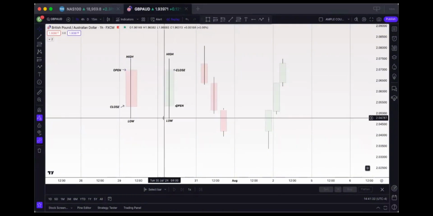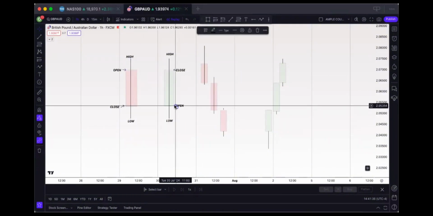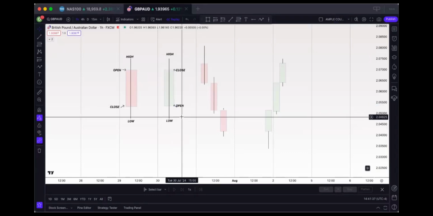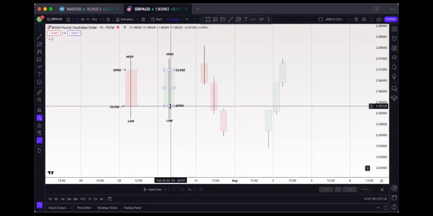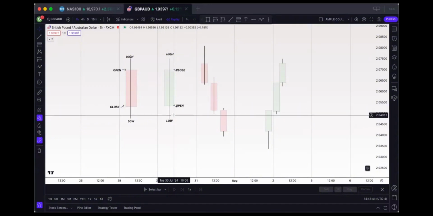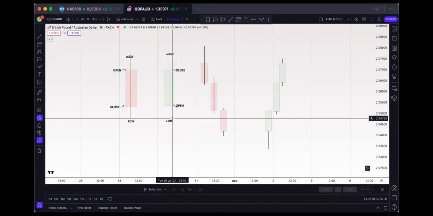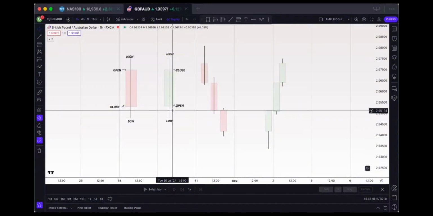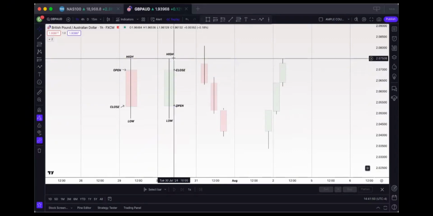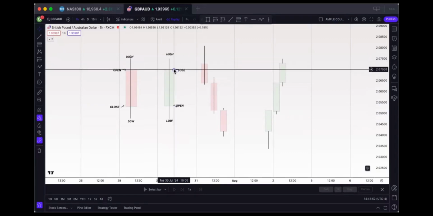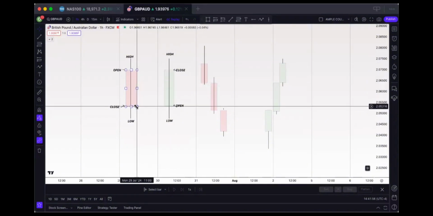On the contrary, we have the buyer's candle, right? A bullish candle in the bull market where we have buyers. Price is moving to the upside. So we opened here. Sellers tried to push it. It made this low of this candlestick at the 2.04 level. And then we ended up pushing all the way up here and closed right around here. So the next candle will open here, right? And when this closes down here, the next candle will open at this level.